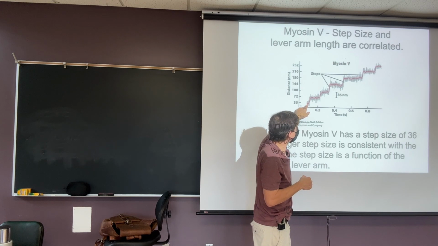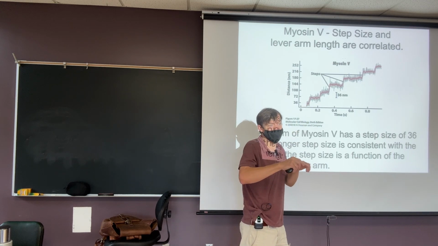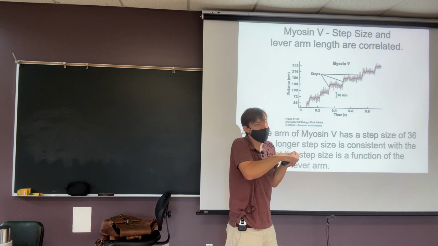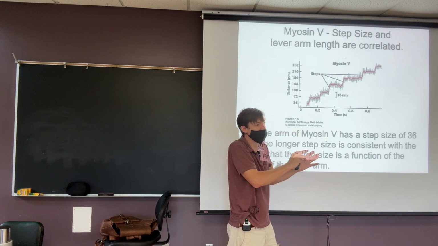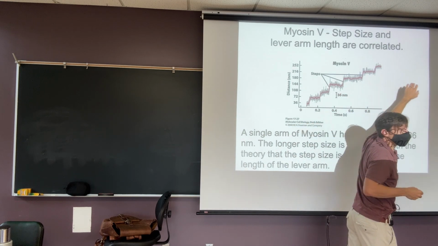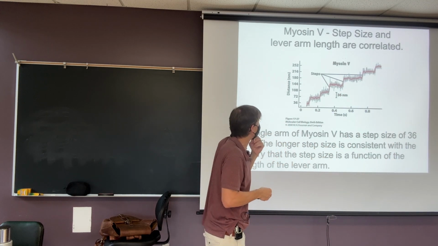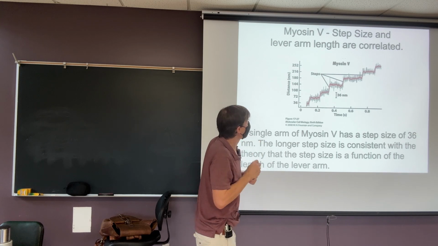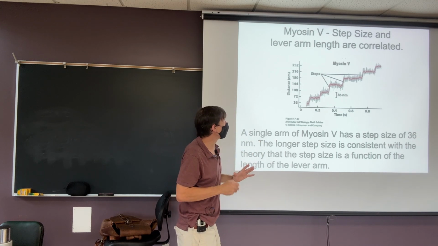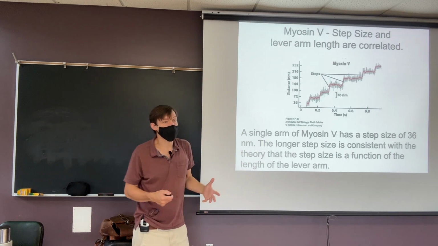Here we can see that instead of the myosin taking a step and releasing and things popping back to where they were, things are moving over time. In this case, this bead is really moving the distance. So here we can see that the step size is about 36 nanometers.